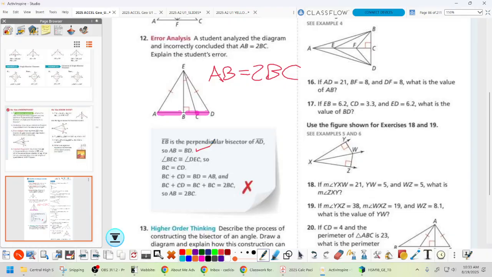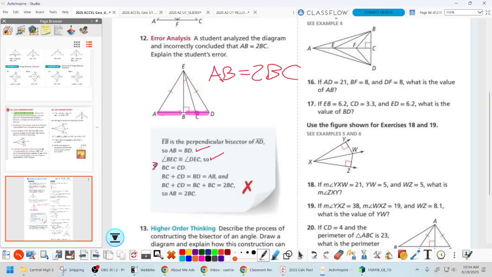Okay, angle BEC and angle DEC are congruent. So let's remember our naming construct, BEC. We're shown up here that those are congruent. So that's not really a check step, that's given. So BC and CD must be congruent. Is that true? If these two angles are the same, do these two pieces have to be the same? So we'll put a question mark there. I'm not saying you're right or wrong, that would seem to be a spot we weren't sure about.